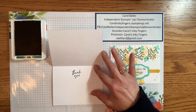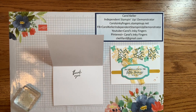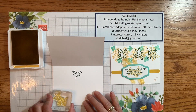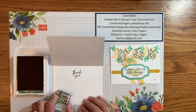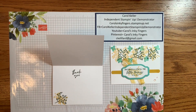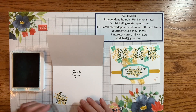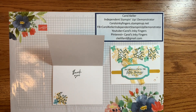So we've got our little thank you, and I am going to put some of those flowers on the inside as well. I'm going to bring in Crushed Curry, then Shaded Spruce, and last but not least Balmy Blue — or if you prefer, use the Coastal Cabana. I think either color works. I would do the same thing on the outside front corner of the envelope so that everything coordinates. That is all of our stamping.